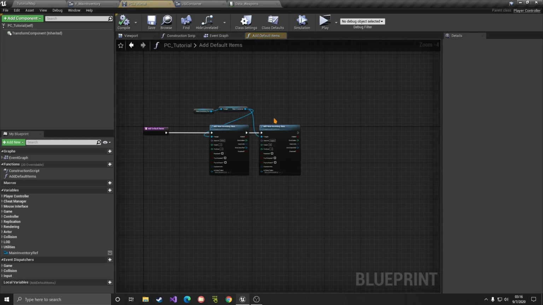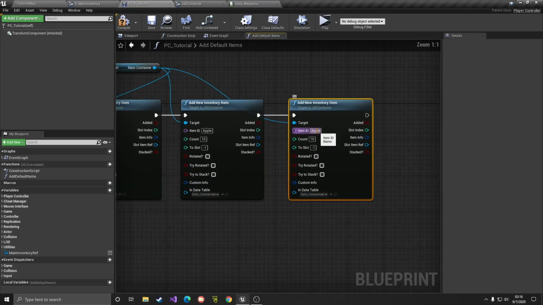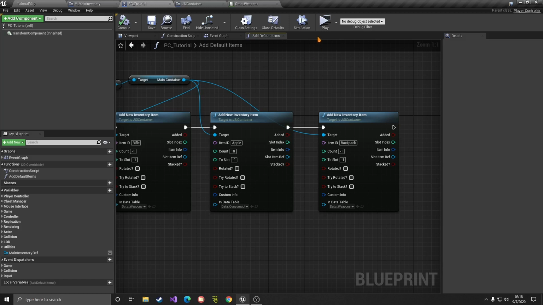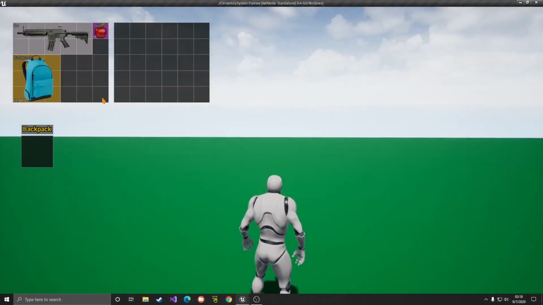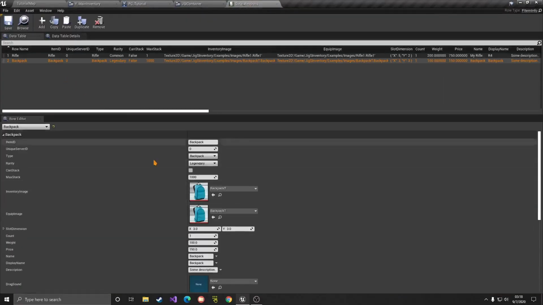All right, so let's go ahead and add this container or item to our default items here. So add default items, and then I'm gonna copy this here. And I'm gonna do backpack. Count is -1. To slot 0 -1. Fine. Okay, so this one is weapons for sure. So now let's go ahead and play and see our backpack here. So here we go. Sometimes you might get the 0 to 1,000 here. This is for magazines, but in our case here, we need to go back and make sure that this is set to 1 here. So max stack is 1. That interaction is for magazines, so make sure you indicate 1 as the max stack there.